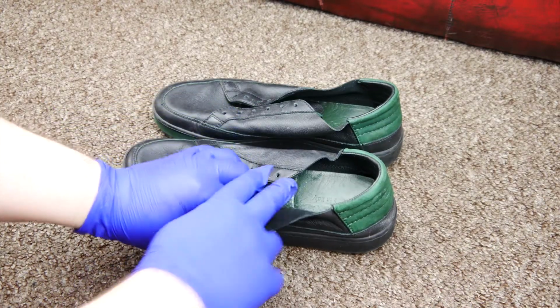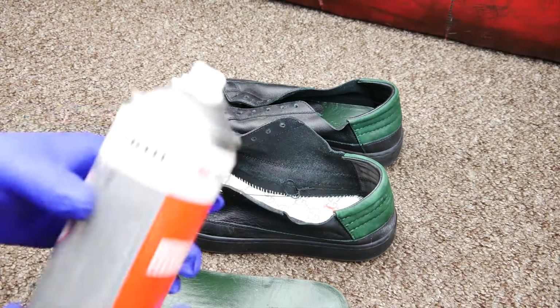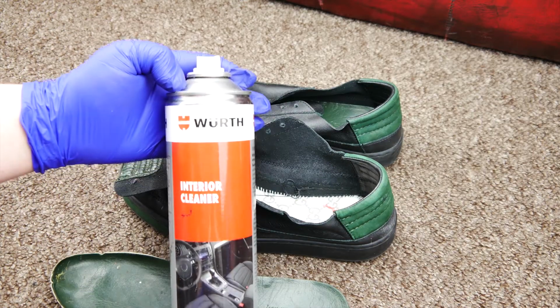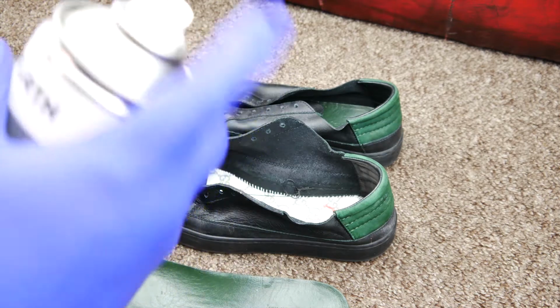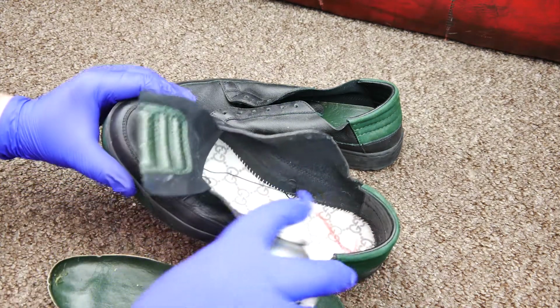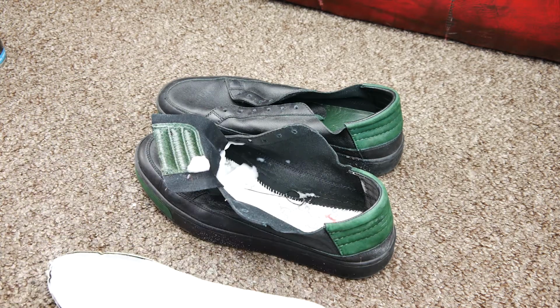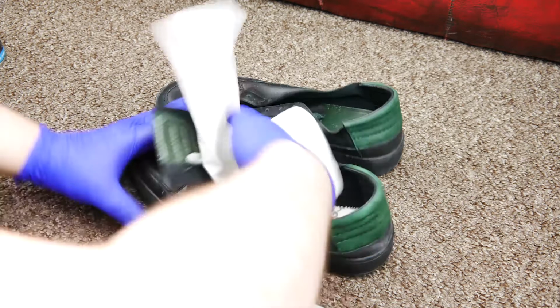Next, I'm going to clean out the inside and the insoles. As usual, I'm just going to use some Worth interior cleaner. The inside is actually quite clean, so this time I'm just going to give it a wipe out.